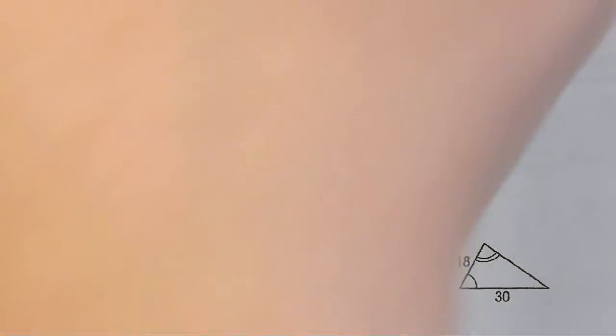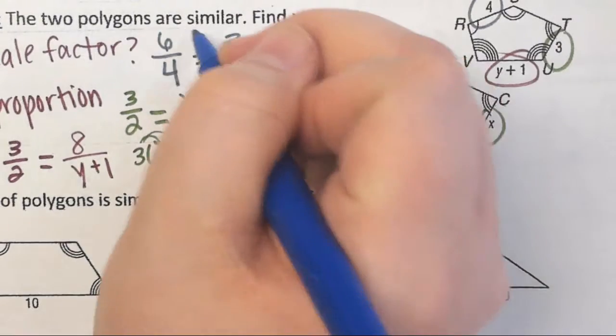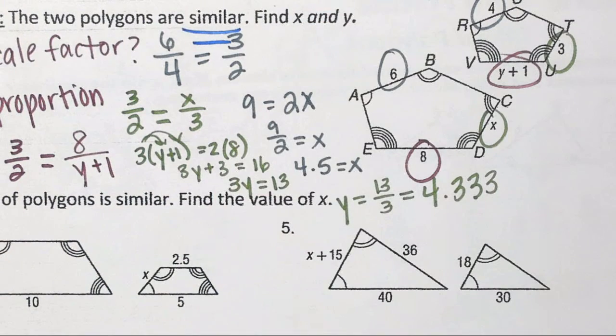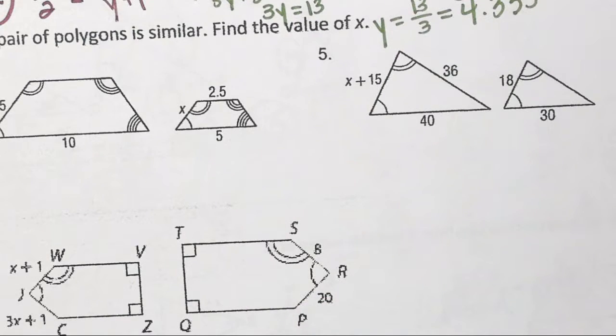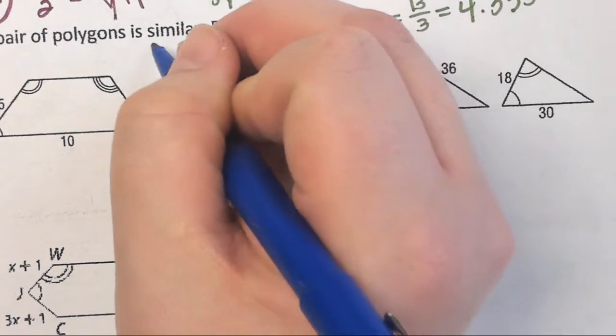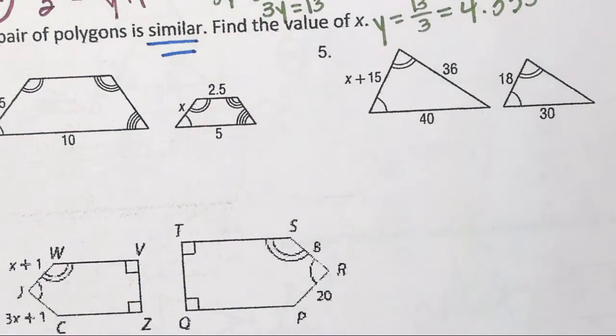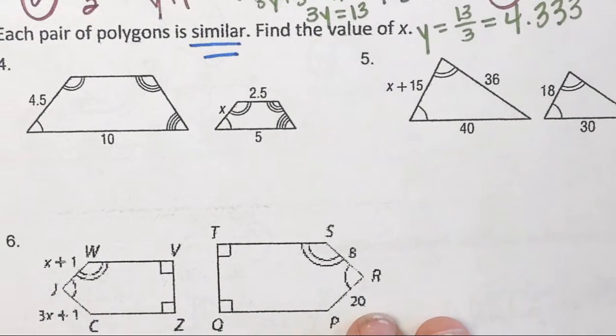And in these examples, we're assuming already we're told they're similar, and we're supposed to solve. We're told two polygons are similar. Now let's solve. Okay, let's look at 4, 5, and 6. Again, they tell us already these shapes are similar, so that means there already is a scale factor. What is the scale factor on this first one?